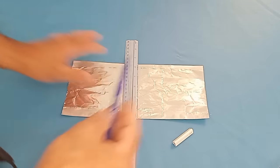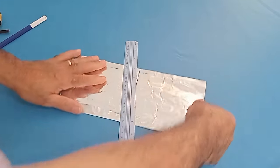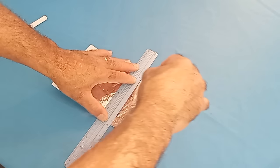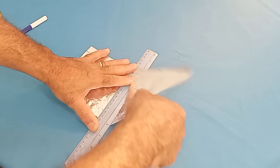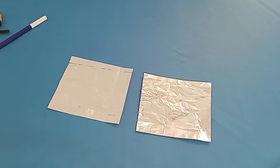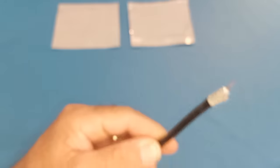And here we are going to divide the foil into two equal sections. It can be done directly with a ruler. And there it is. We continue with the next step. Let's look for coaxial cable.